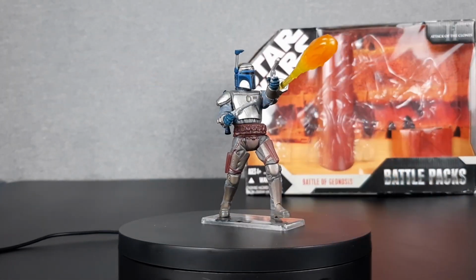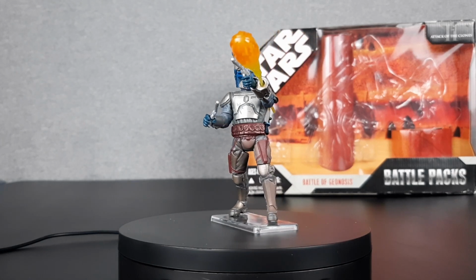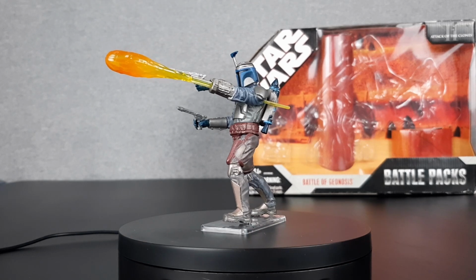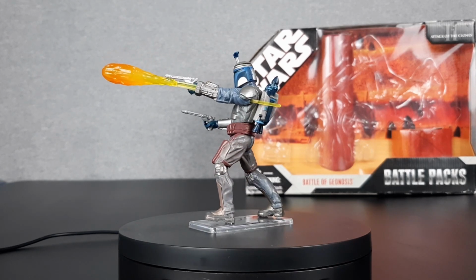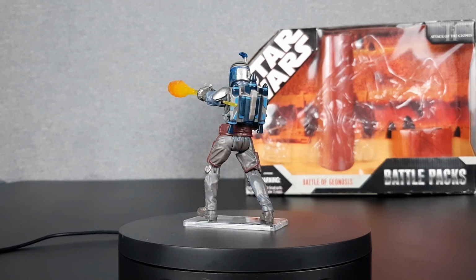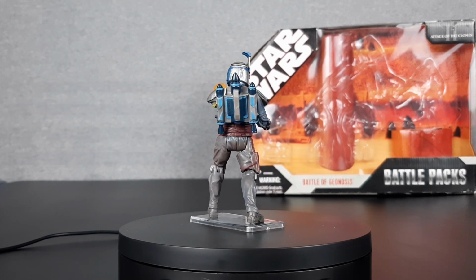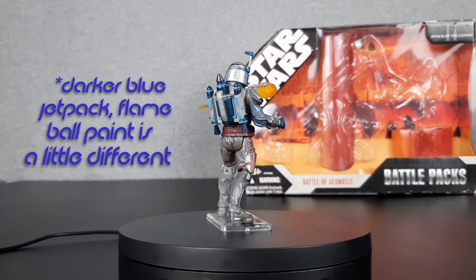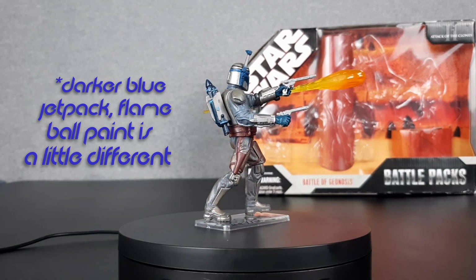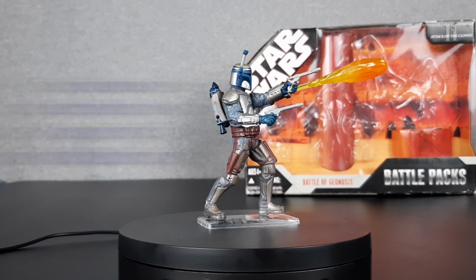There we go. Alright, next up we have the final battle figure from the Battle of Geonosis battle packs. That comes with Ayla Secura, Obi-Wan, a Super Battle Droid, Count Dooku, and then of course Jango Fett. This one does have some differences from the other one. Pretty sure they're escaping me right now, but like always, just go check out that other video and you'll get to see how this one is actually a little different from the other one.